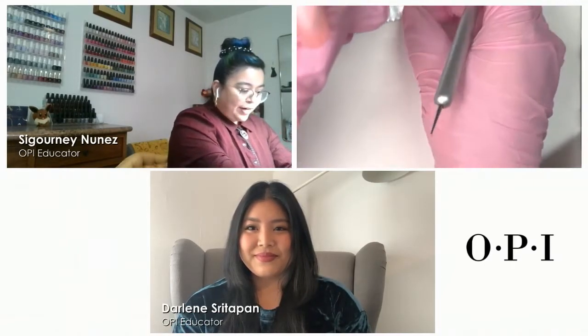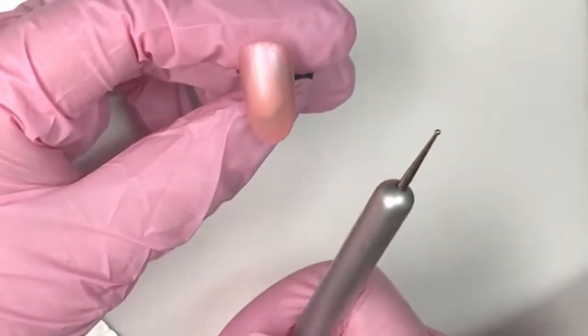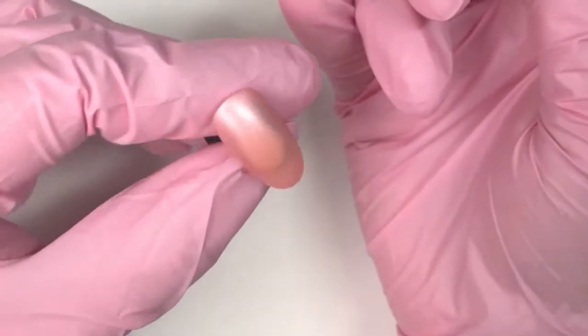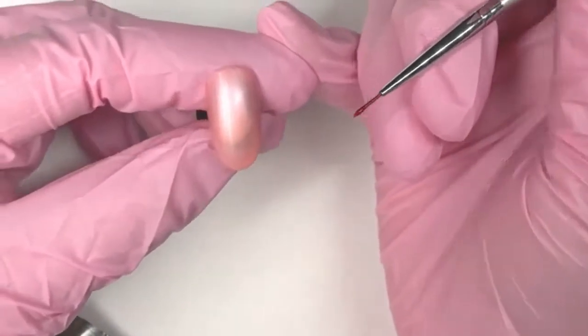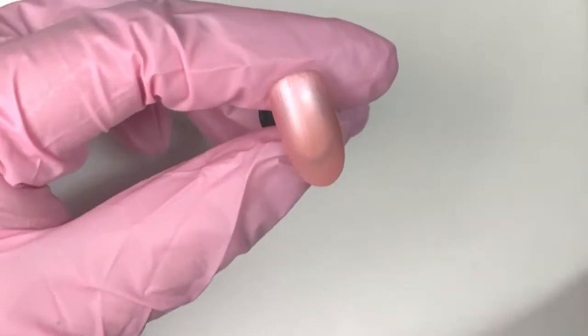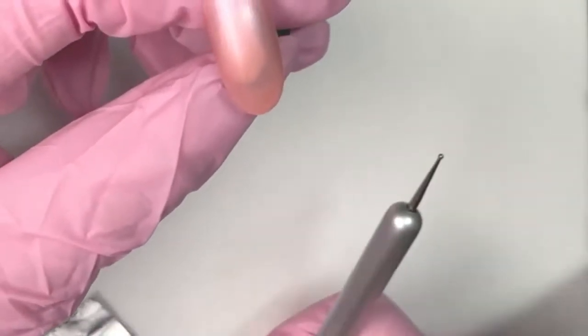Just want to make sure I'm in frame here. Grab my palette. And the other thing, Darlene, that you taught me is if this was an actual client, I would rotate her hand around so that I'm not twisting my hand or hurting my wrist. Because remember, our bodies are what help us make that money. So we have to make sure that we're taking care of ourselves and keeping our ergonomics and proper posture in mind whenever we're doing nails.